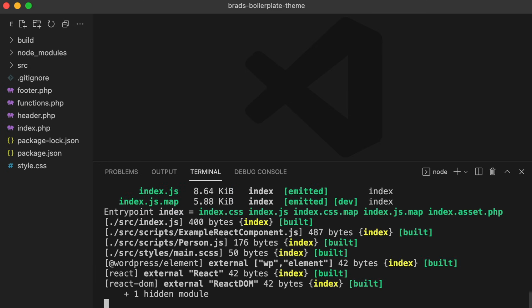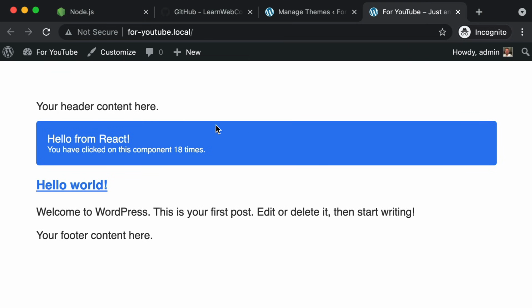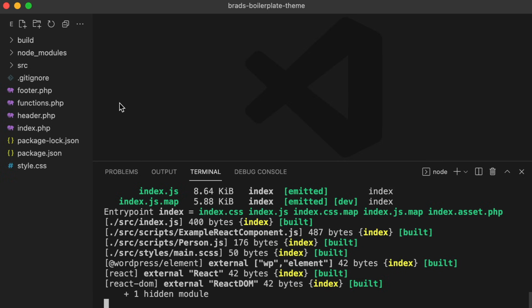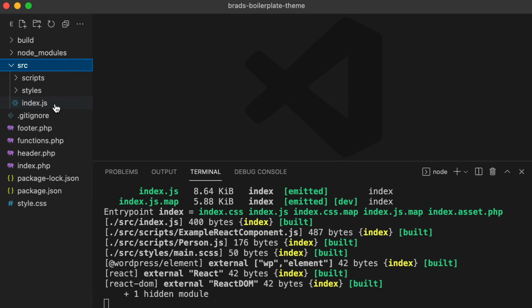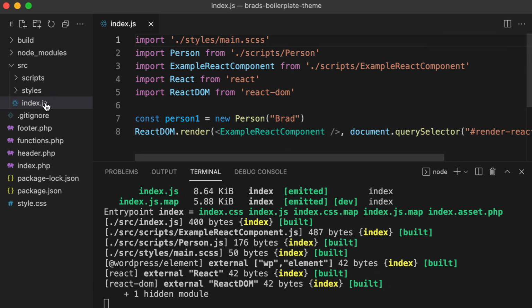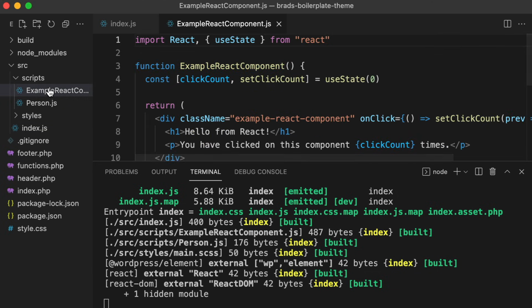And let's give ourselves an example task. So imagine we want to change this text that's living in React. Maybe instead of a period at the end, we want exclamation marks. So you would just go into your src folder. You can go into your main index.js, and for example, I can see that it's loading this component from a file named example React component in the scripts folder. So just dig into the scripts folder, go into that component.